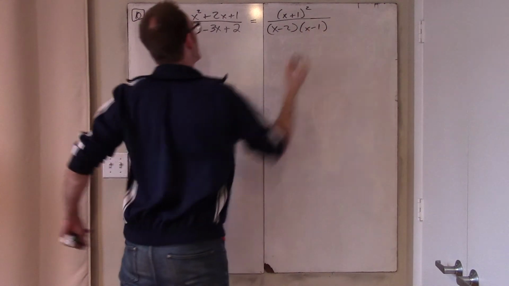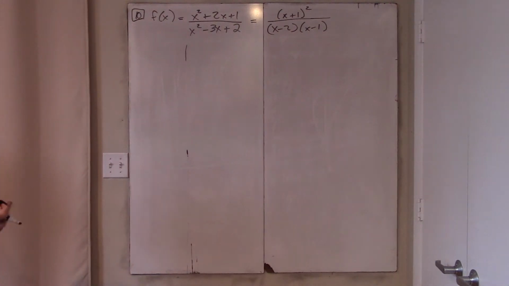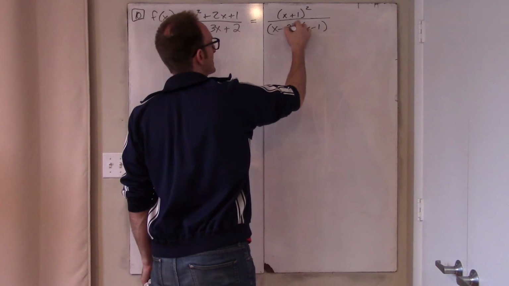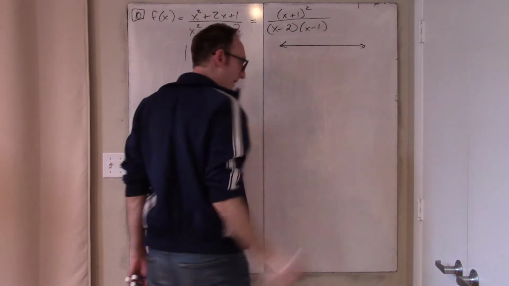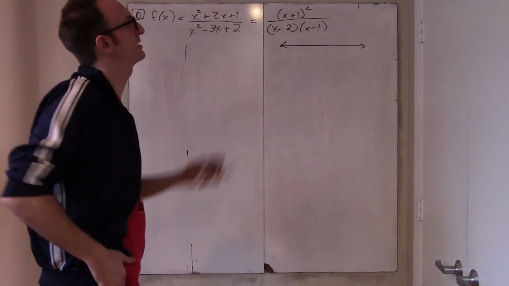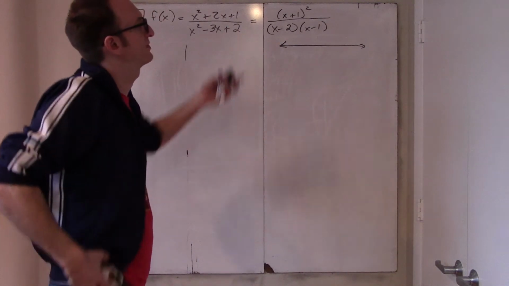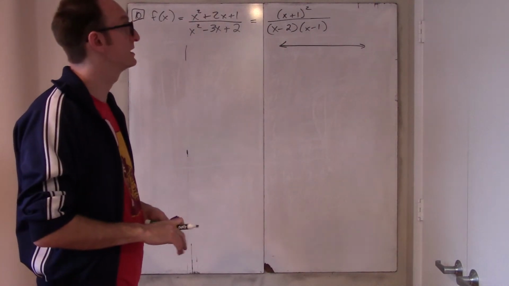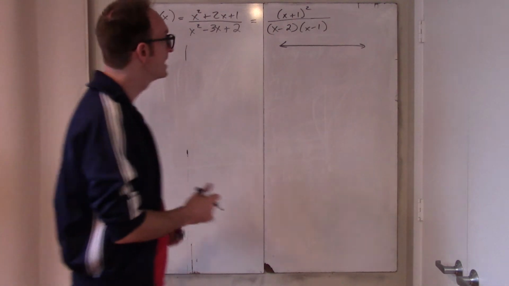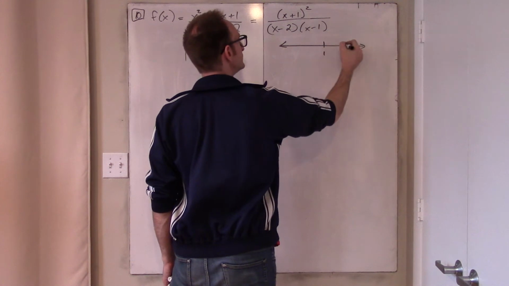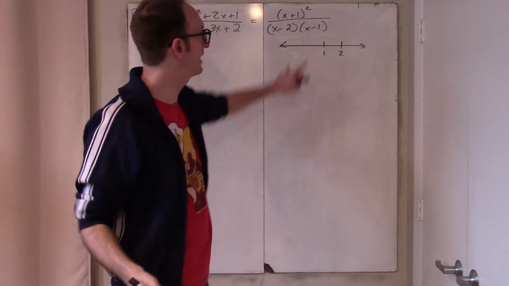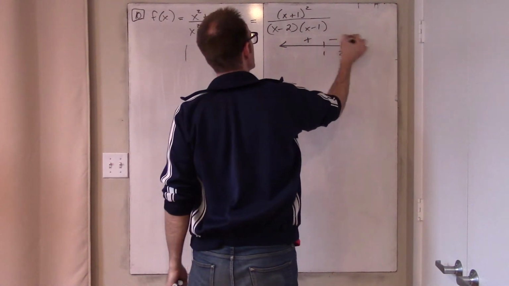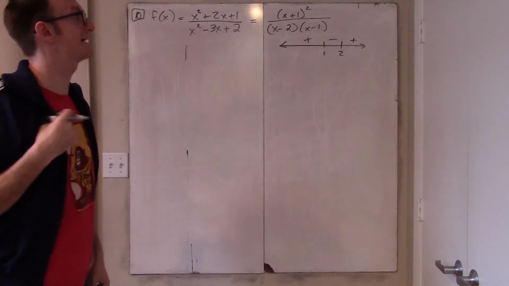Okay, great. Let's make a sign chart right now. And I think there are two different ways of doing this. One way of making this sign chart, this is my preference, but whatever, is to say, okay, look, the numerator is just always positive, except when it's 0. So if the numerator is always positive, then it's playing no role whatsoever in determining the sign of this rational function. Therefore, the only thing that matters is 1 and 2. Because that's a quadratic down there, the sign chart will be plus, minus, plus because it's a positive coefficient quadratic. So that's the entire sign chart.